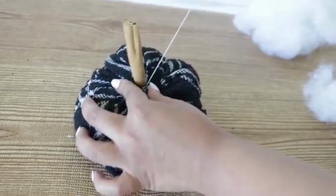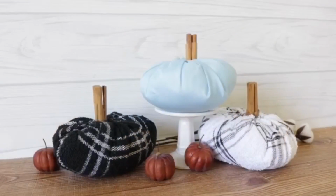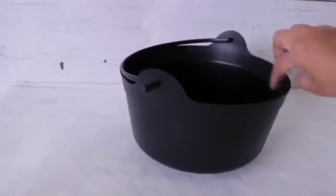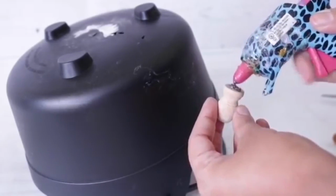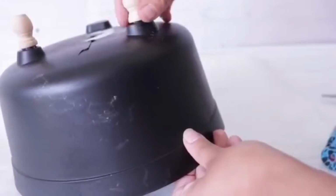Tie a knot when you're done, and this is what you're left with. For this next one, I'm using a Dollar Tree cauldron, and at the bottom it has little feet, but I thought it would be so much cuter to add these little wood caps to the end. I think that it makes it look so much cuter. I would definitely do E6000 and hot glue next time.